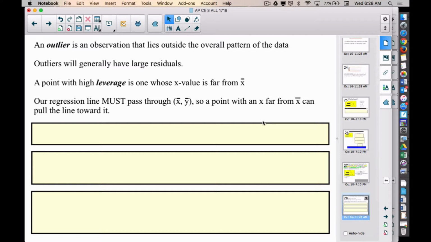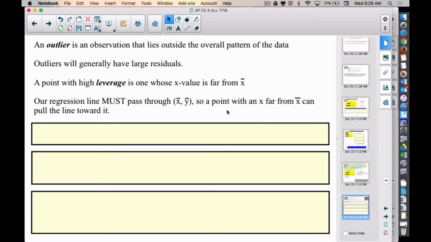I kind of think of the example, like if you have a huge group of people gathered together at a party or just hanging out somewhere, a point with high leverage is somebody who comes in and draws a lot of attention to themselves. I think about them having an x value far from x bar. Usually they're doing something outlandish, either in behavior or just the way they are. That draws a lot of attention toward them, and the crowd and all the attention goes toward them. That's like a point with high leverage.